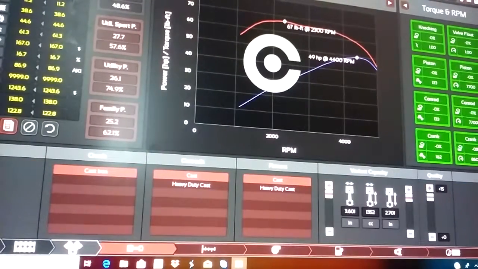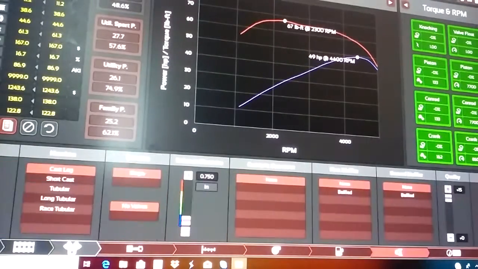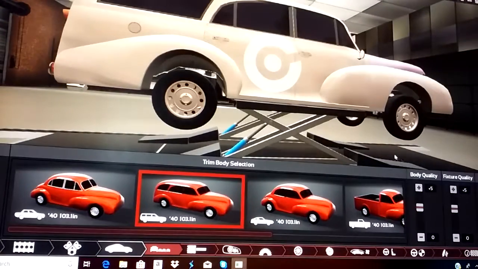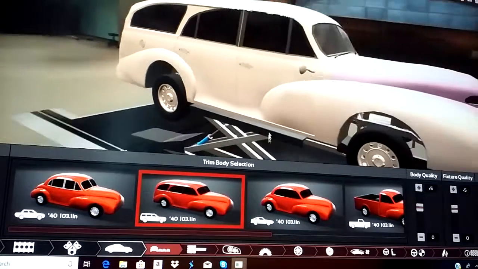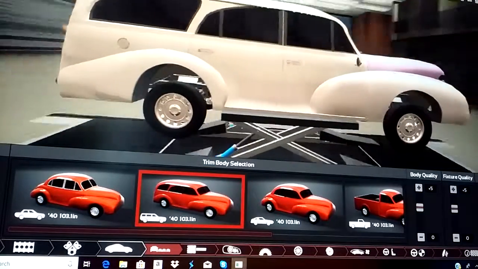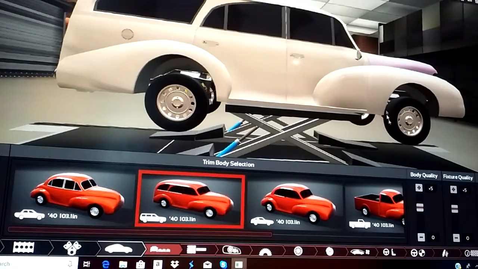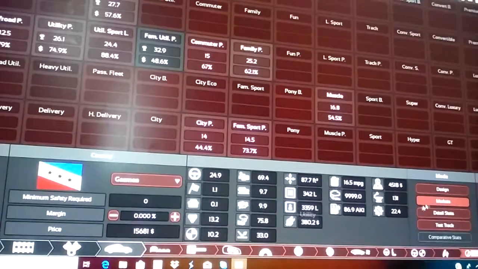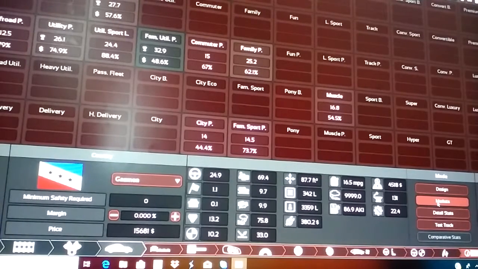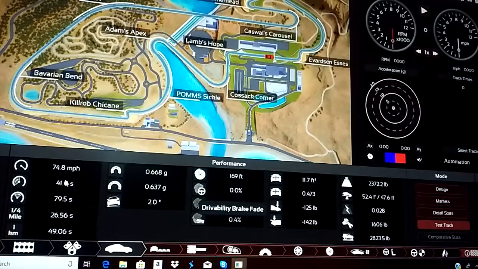So yeah, on style I give you a 1 out of 4. Which doesn't mean I think your ride's ugly, I like your ride, it just means I like others more than yours in styling. Also, you know, I don't want to go 0 to 60 in 41 seconds. Or excuse me, this game is 0 to 62. And 74.8 miles per hour top speed. I guess that's okay for that time. I don't think they had high speed limits back in that time in the United States. All right. Thank you for your ride.